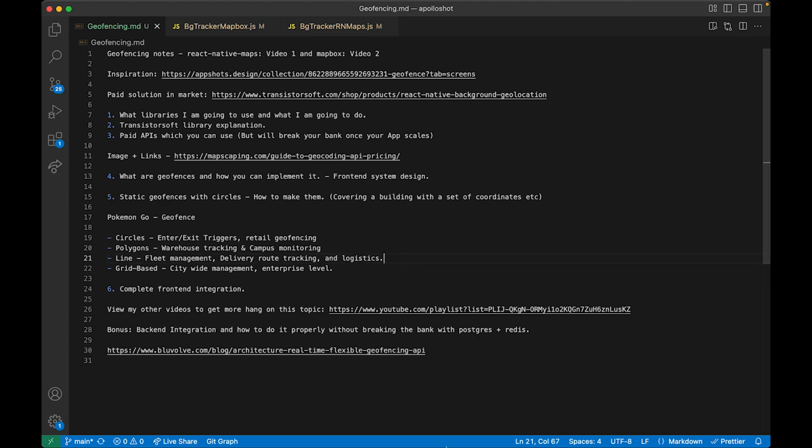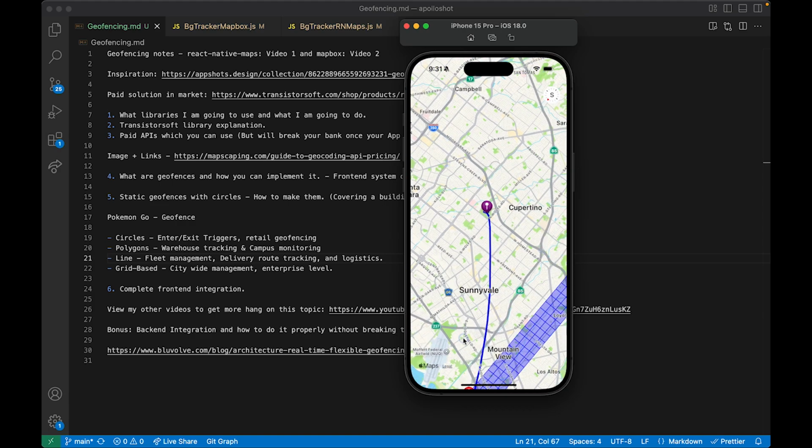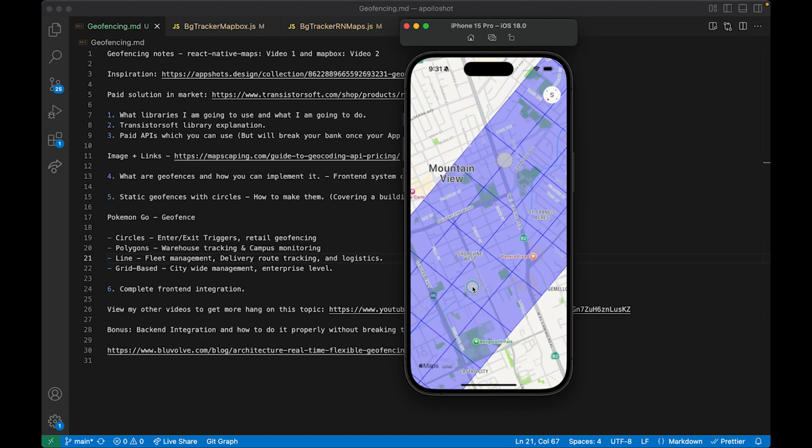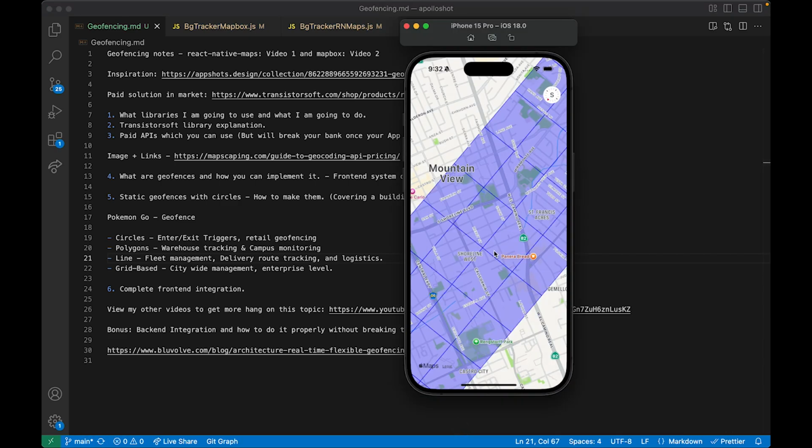The line one, and the next one is grid based. It's a very complex one, but you can get government contracts with the help of this. This is used by big governments to lay out their localities, streets, etc. It's a very advanced one. I have also provided the code here. You can get the code from the link which I have provided below.